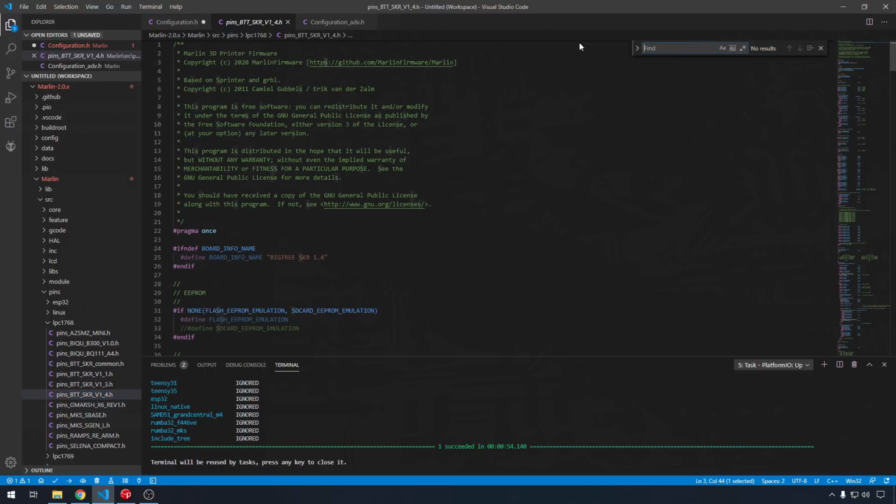So this is just for general information, but we are using that E0 detect pin on the board, and we found on the back of the board that that is pin 1.26. That pin assignment 1.26 is what you will use in the pins file. I left a note for you before, but you have to make sure that you remove the diag pin off of that extruder driver, or it's going to cancel out that E0 detect pin. It won't let you use that 1.26 pin because it's already busy doing something else.